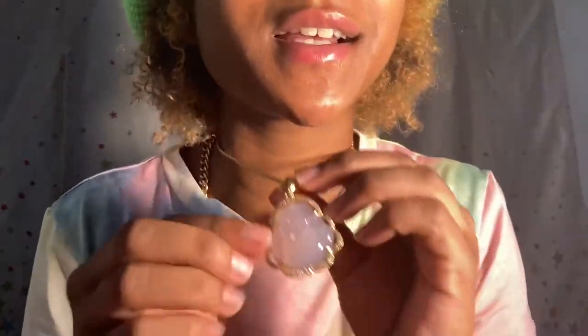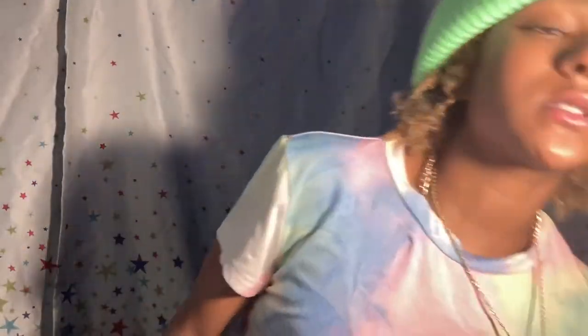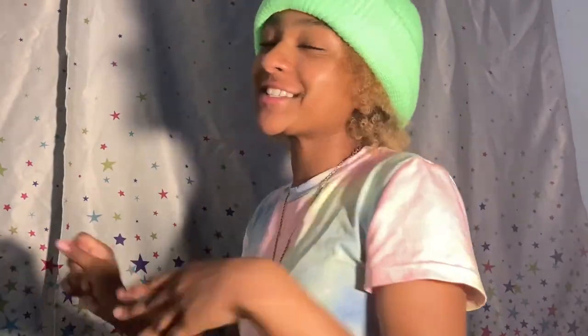Alright y'all, so this is what the necklace looks like. I actually feel myself right now, this is cute. Yeah, I like this — this is really cute. So this is my necklace and these are my beanies. That's pretty much all I got today. I just decided to share this with you guys because you guys are going to be a part of my journey. I hope you enjoyed this video — comment down below which you prefer: the beanie and the necklace, or just the chain, whatever y'all want to call it. Till next time, squad, bye!